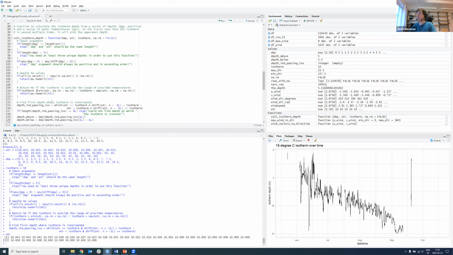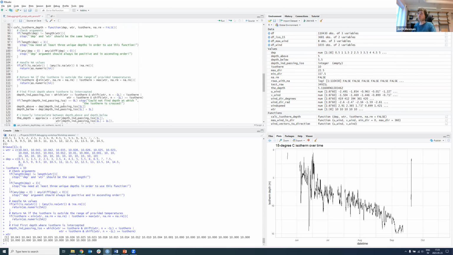I think we can say if the isotherm is less than or equal or more than or equal. But actually, in this case, I would say if you have a temperature profile and it reaches 10 degrees, maybe we could also consider that already the isotherm. I'm not actually fully aware of the definition of an isotherm, but I think that would also be a good fix. So if the first value that I provide is at or above the isotherm, and the value below is below or at the isotherm, I think that also would be a good statement to define the depth of an isotherm.